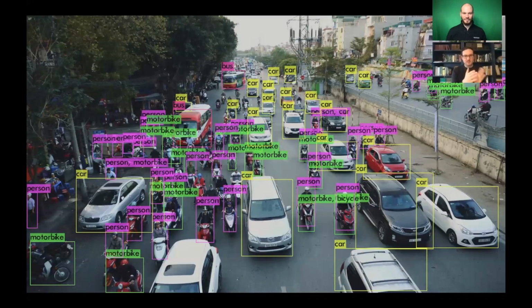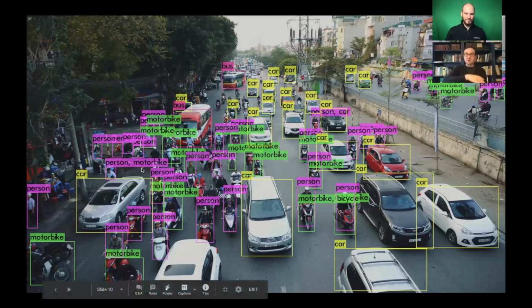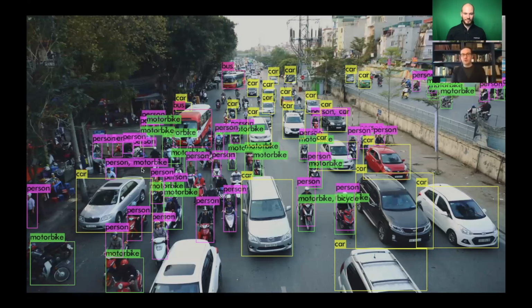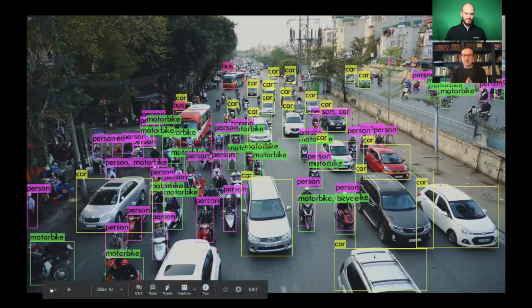You'll also see some people on the other side of the road, some people on motorbikes that are missing, but you'll notice that the computer is doing a much better job of identifying things that are directly within its field of vision in front, especially that little cluster of people in front of the bus, where in the last image you saw a lot of that was blank. The computer is now picking up these people, these motorbikes, and that's a good thing. So we would say this model is performing better than it was in the previous image.